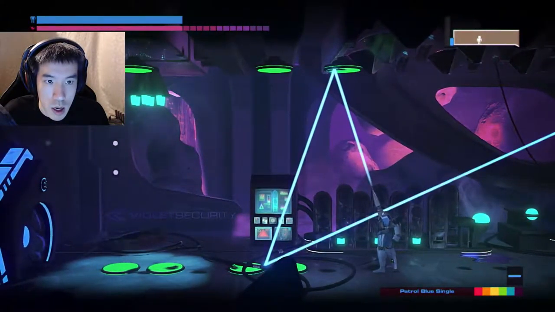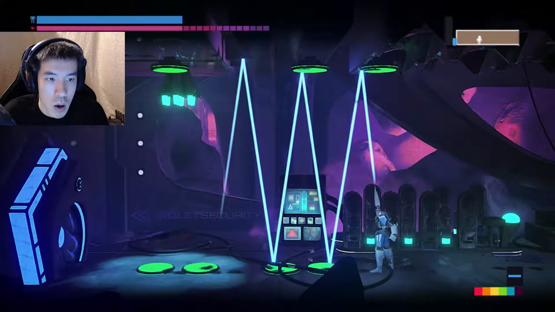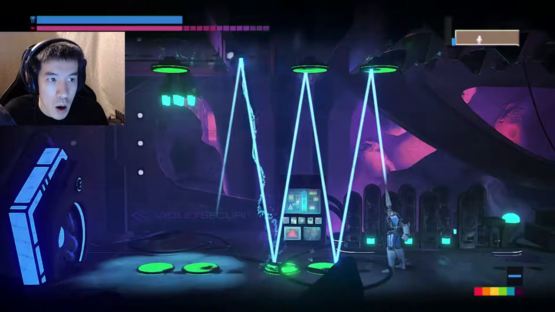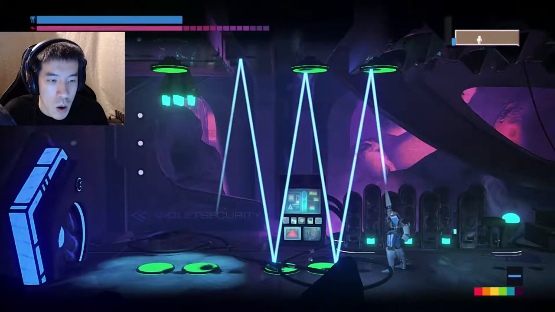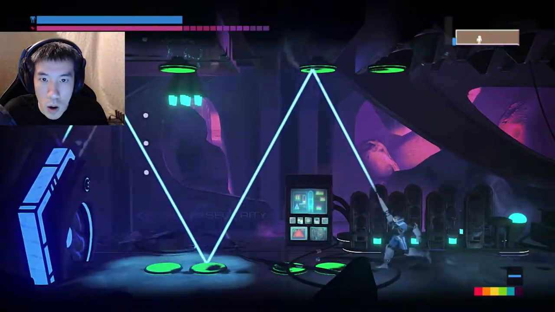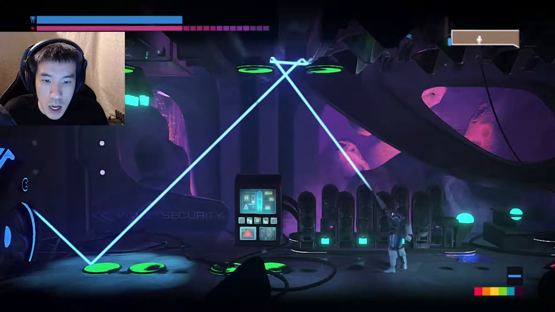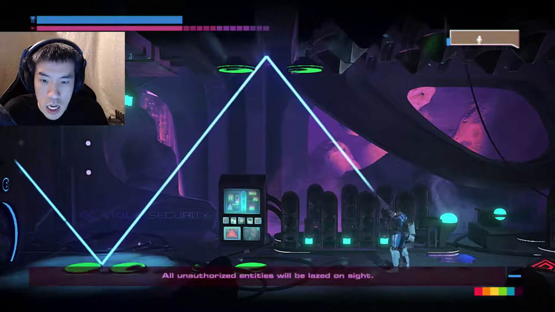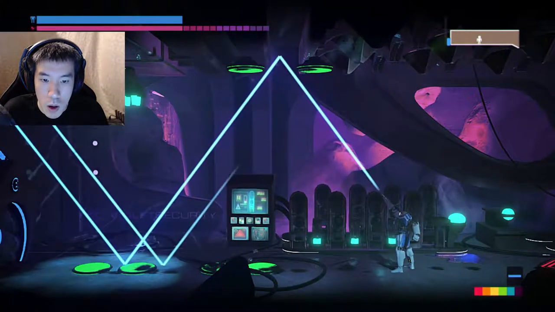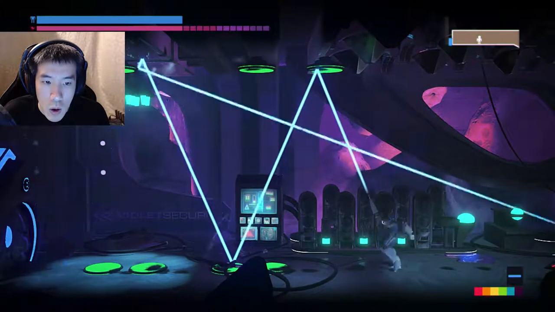Okay, let's see if we can do this. Oh. Does it actually bounce? The storage facility is a highly secure area. Wait, hold on. Oh, wait, is there a thing that actually makes it bounce? So I'd assume actually. Oh, wait, I think I got it. Like this? All unauthorized entities will be lased on sight. Oh, I think I got it. Something like this. Maybe.